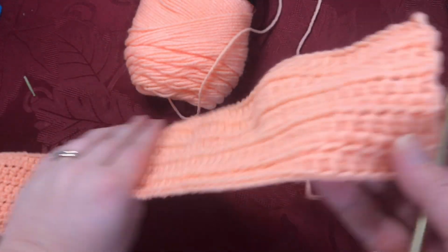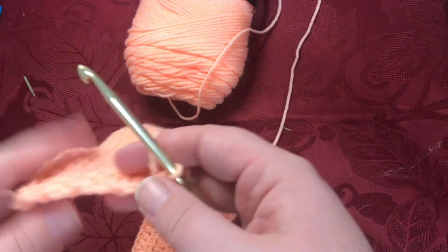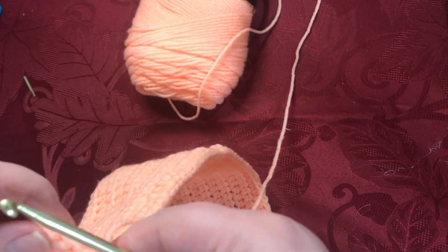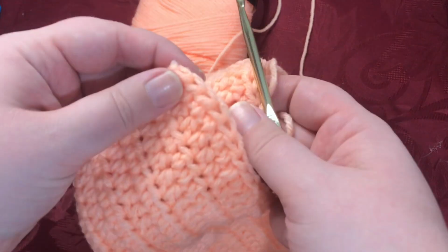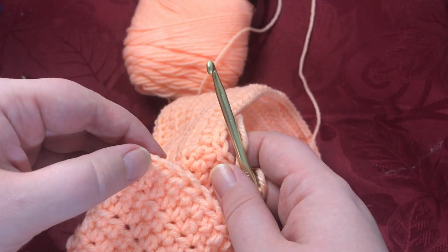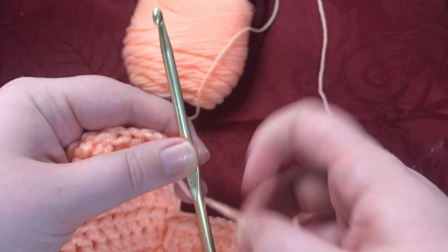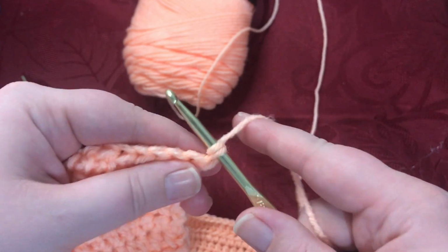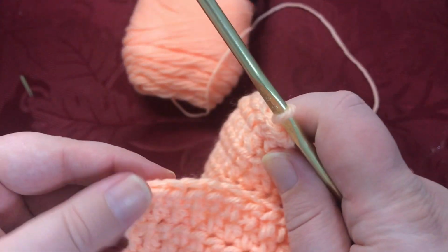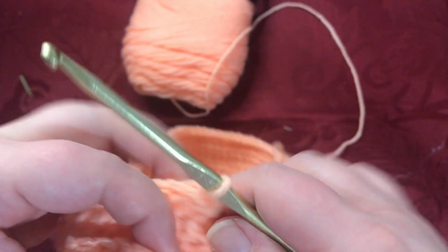I did a total of 9 rows, and now we are going to take our end with our hook on it, and we are going to overlap with the other side going on top. First we're going to chain 1. So let's do that first. We will chain 1, and then we are going to overlap. We're going to count 5 stitches. 1, 2, 3, 4, 5.